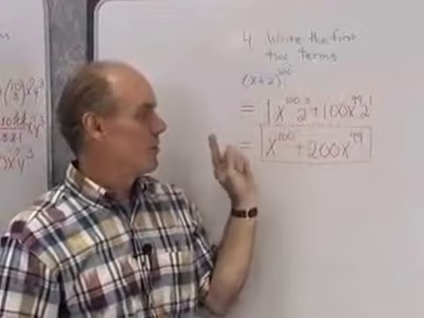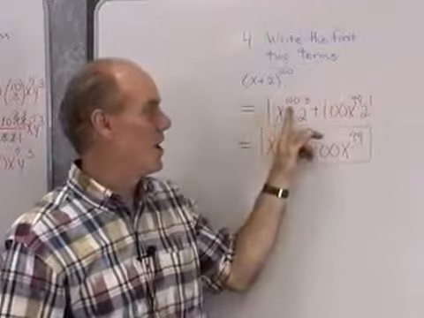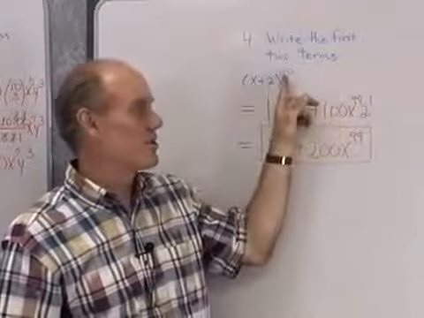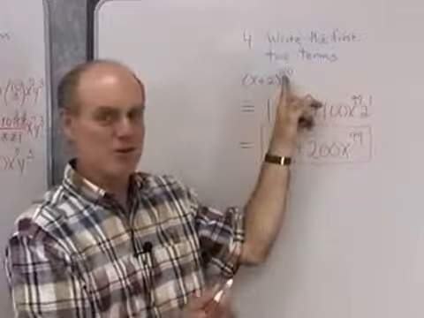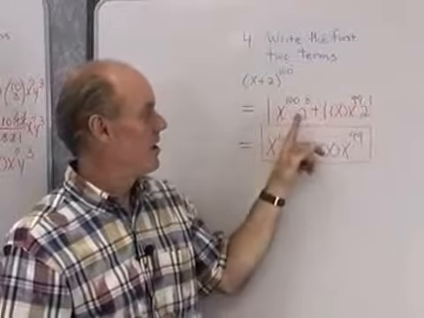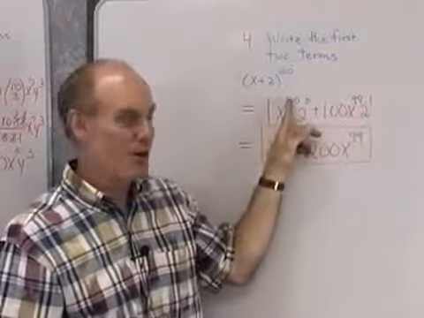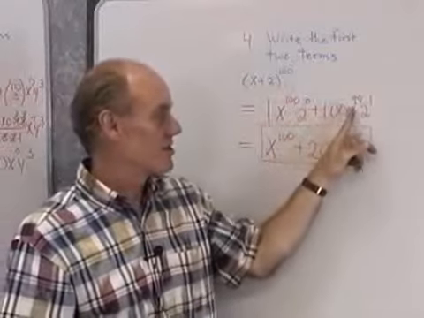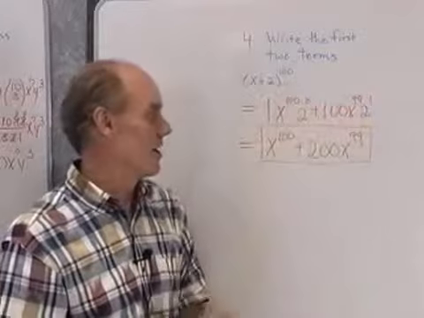By being familiar with Pascal's triangle, I know the first number in each row is 1. The second number in each row matches this exponent that we use that row of coefficients for, and so I'll just have 1 and then 100 for my first two coefficients. Then I know it's going to be x to the 100th, 2 to the 0, x to the 99th, 2 to the 1. The exponents always add up to this number right here.